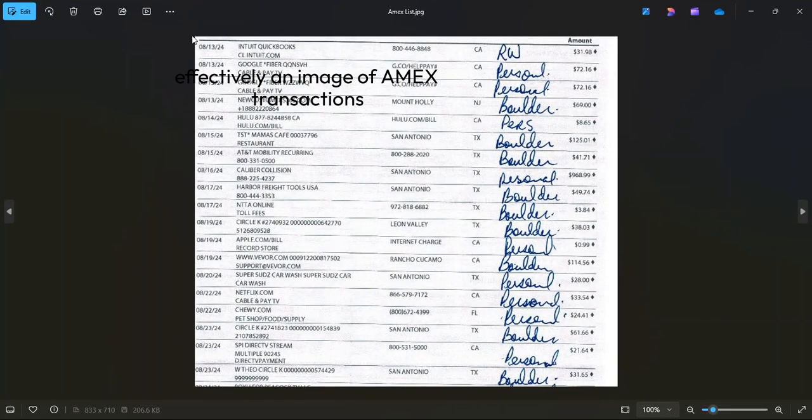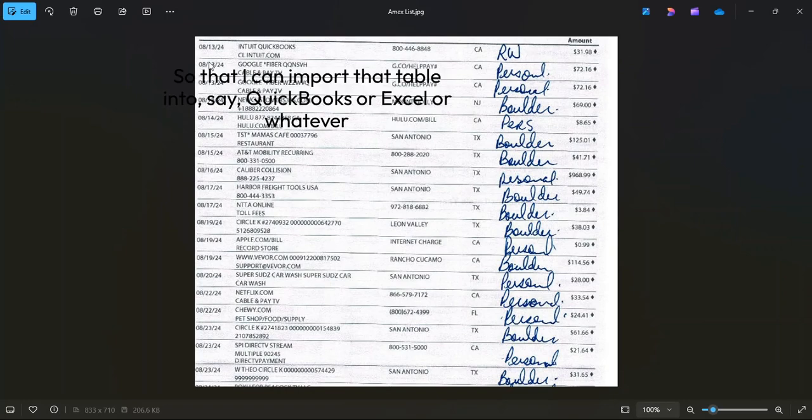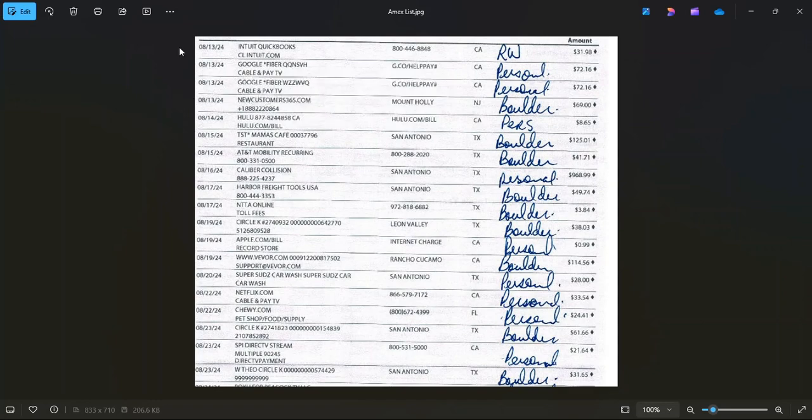So effectively an image of Amex transactions that I want ChatGPT to create a table out of, so that I can import that table into, say, QuickBooks or Excel or whatever. So note that in this table, everything is in two lines.